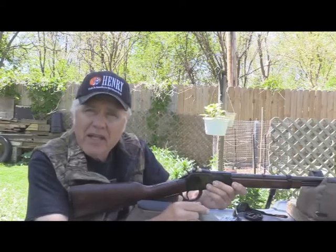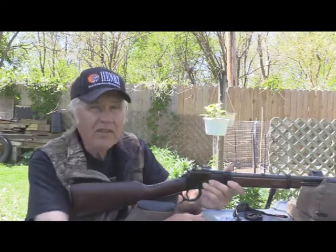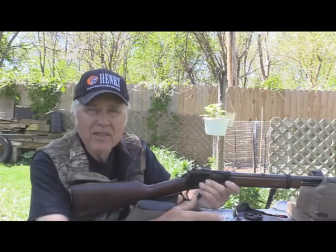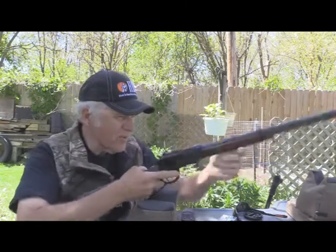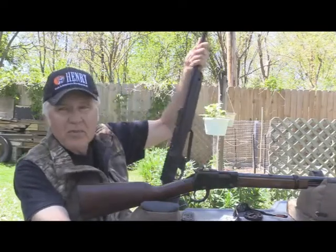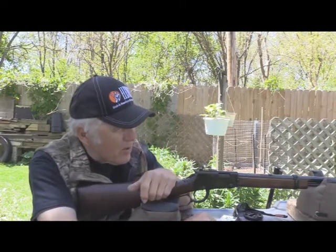I rarely shoot from a bench because for me, if a gun is going to be accurate it's got to be accurate off the bench — when you're out in the field doing cowboy-style shooting, you're not sitting at a bench. I'd rather plank and shoot AR-500 steel standing freestanding. But we're going to put it on the Allen pads here with the Caldwell bench and the target set up. We're using the same target from the Umarex video. The Umarex shoots both BBs and pellets — I say go with pellets since it's a rifled barrel — but we'll move on and see what sort of grouping we get.